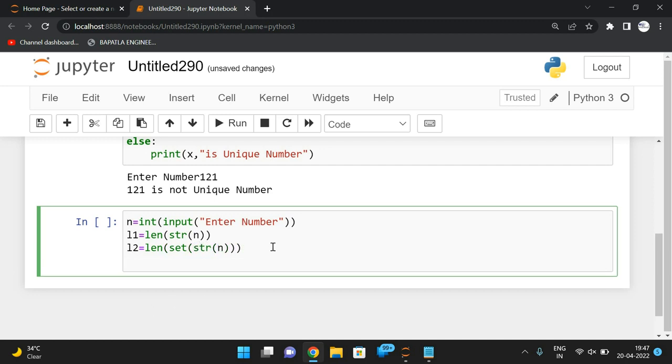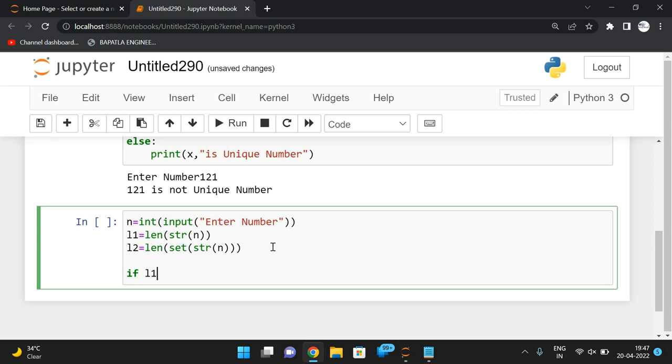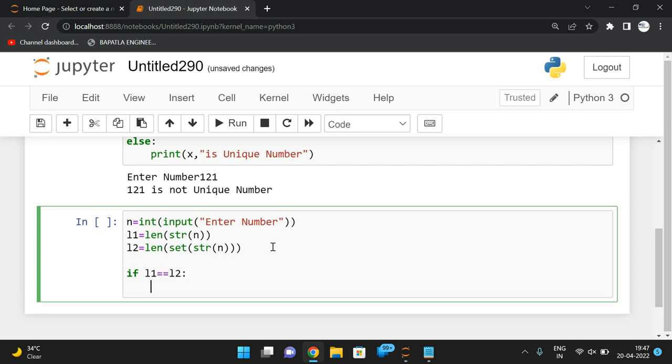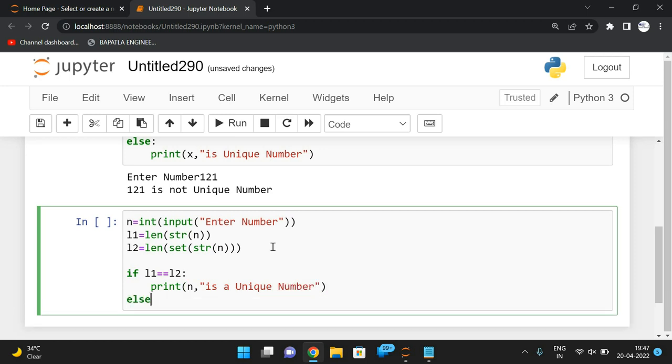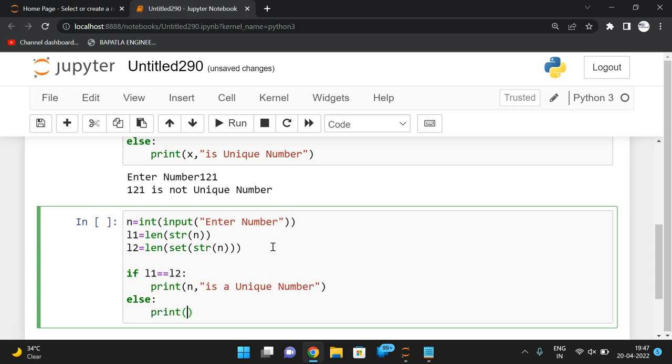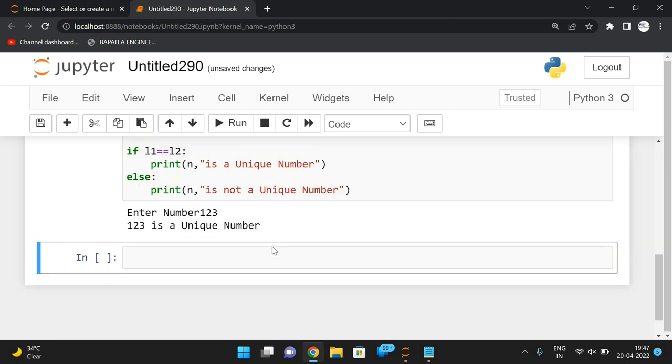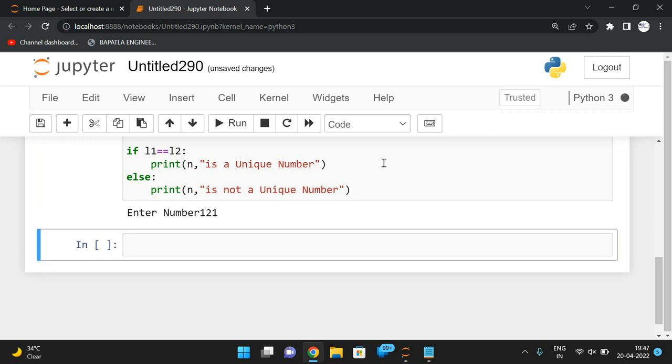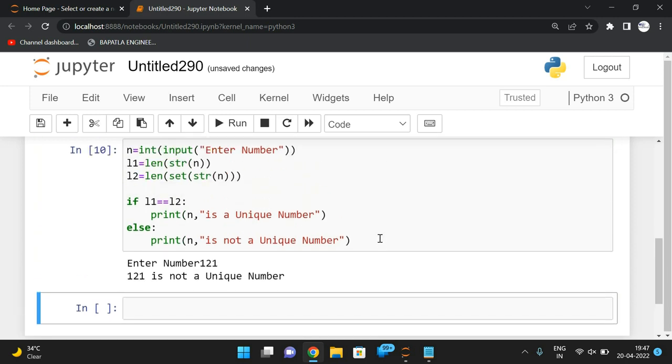So simply we can write, if L1 is equal to L2, print n is a unique number, otherwise else. So in the false condition we can simply write n is not a unique number, right? So 123 is a unique number and 121 is not a unique number, right?